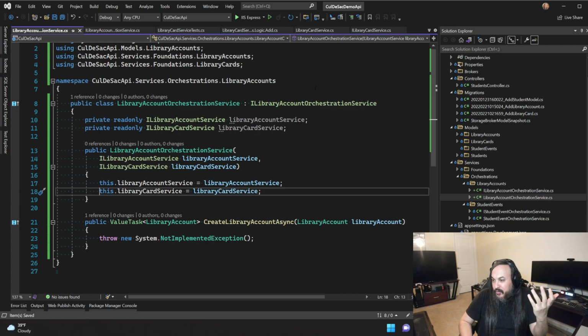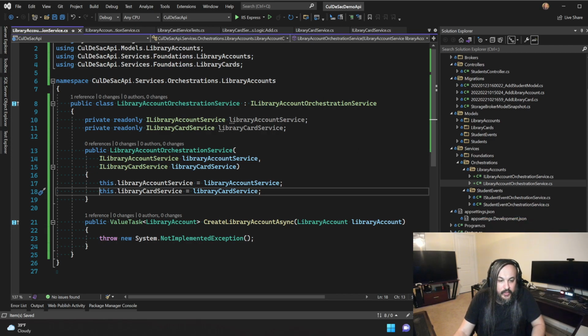All right, what do we need? We need a unit test, right? This orchestration service is going to create two things. It's going to go and create a library account, and then out of that response, it's going to map it to a library card, and it will pass that library card downstream to whatever service it's working with. There's a lot of interesting things to learn there in terms of implementation. If you control the library account that's coming back, you already control all the details about what you are trying to pass in. All right, so let's do that. Let's write a test real quick.